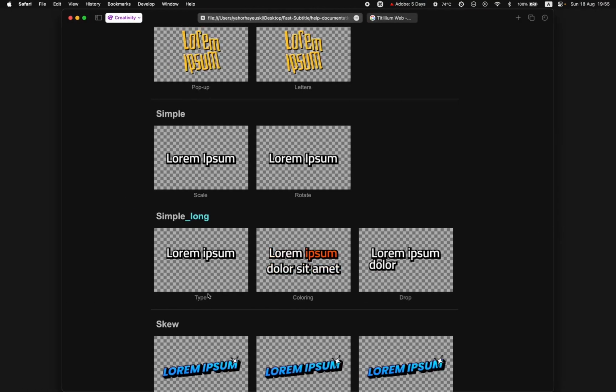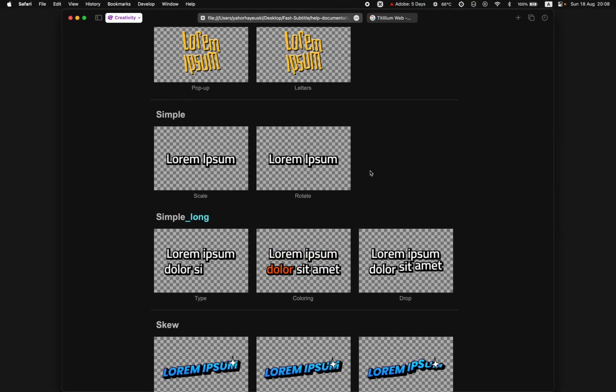The main difference between these two is that templates with a long suffix work better with longer text, for example 5 or 6 words, and the template without the long suffix works better with shorter text, 1 or 3 words.